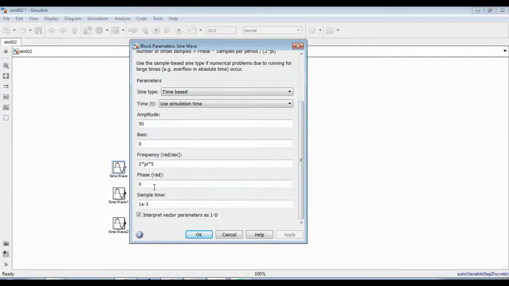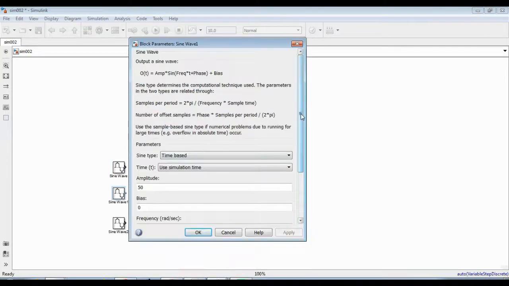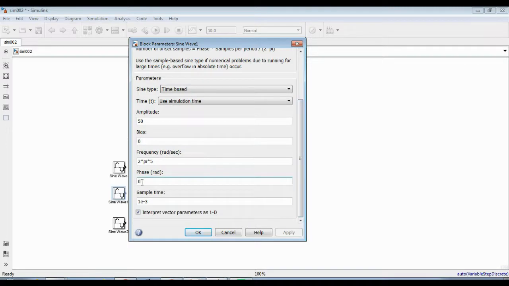For the first waveform, the amplitude is 50, and I am taking the frequency as 2 pi into 5. Phase is in radians, not in degrees. Initial phase is 0, I kept it as 0. Everything else is the same. For the second waveform, I change the phase shift to 120 degrees, that is 2 into pi divided by 3.